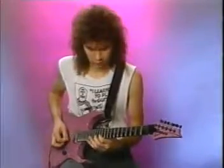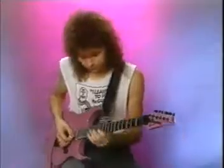One of the licks that really, really helped up my picking a lot is based on something I call just three note per string patterns, where you have three notes on a string. In this case, for this exercise, we're using B, C, and D on the 12th fret of the B string. You start with a downstroke, and then to alternate pick, you just do something different than you did the last time. So it would be down on the B, an up on the C, and a down on the D.